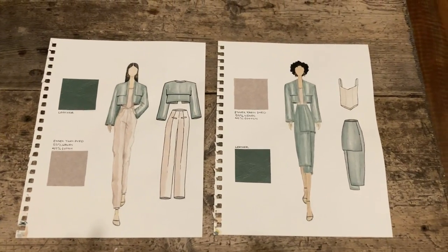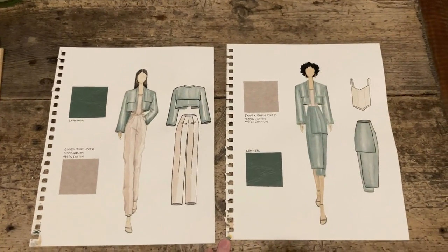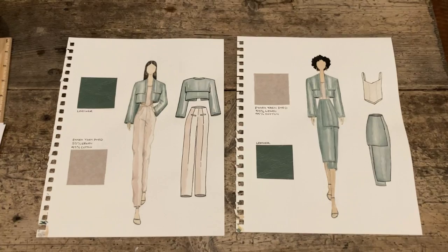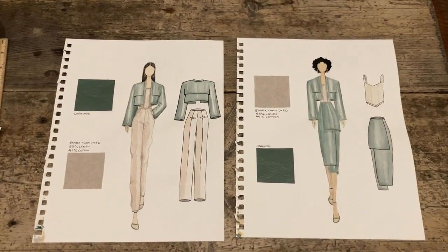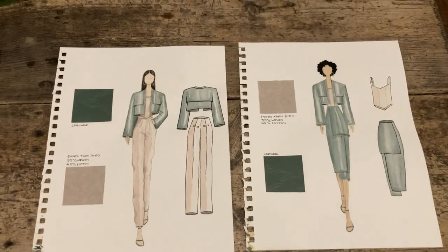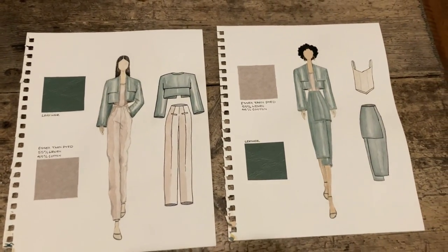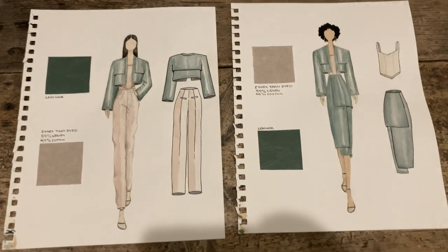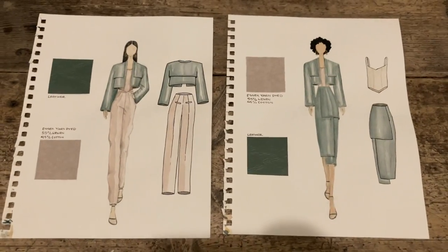I'm officially done with the mix and match — I just finished up the flats. For the fabrics, I went to the store and found ones that look similar to what I had wanted, and just took a picture of what the fabric was made of and the different percentages and the name listed on the side of the fabric, which made that very easy. For the leather I wasn't able to find it in store, so I went online and found a scanned image of a leather fabric — you can see the texture in it, which is different from a regular photo.